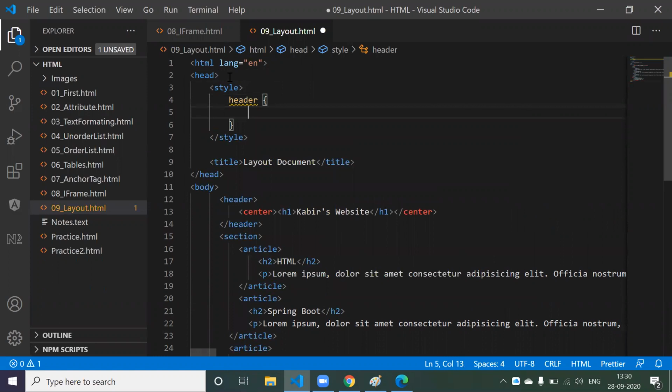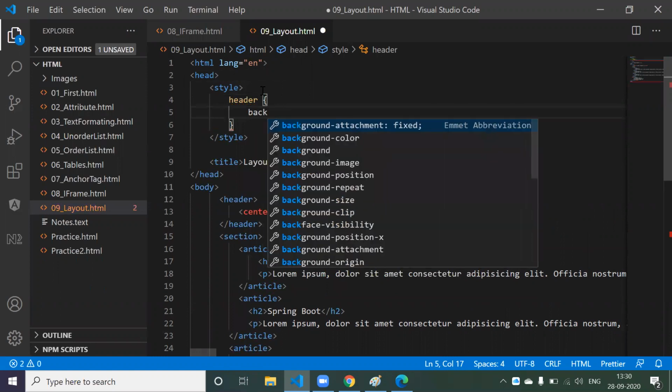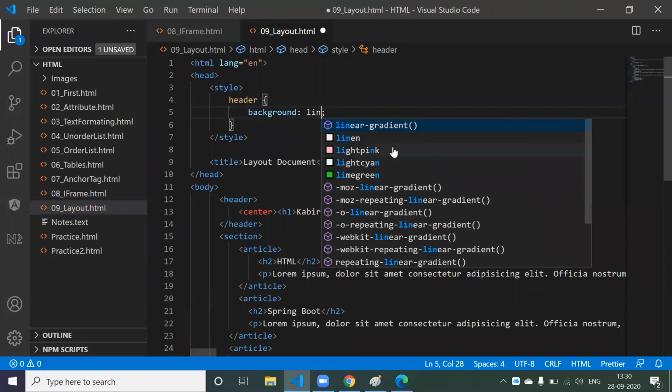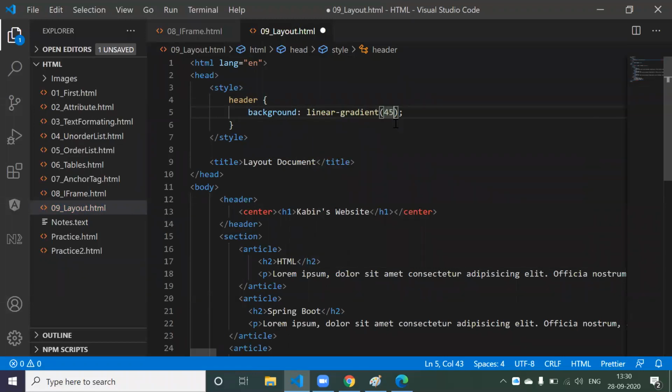Okay, header. Now if you want to give some background, we are going to mix colors: background, linear gradient, some 45-degree, and I want to mix two colors like RGB, and I want to give the values something like 34, 34, 56, right? Okay, then one more RGB, something like 92, 92, something. Okay, we give some background.